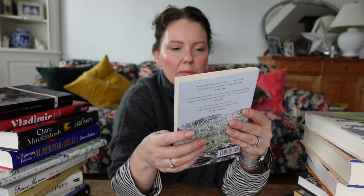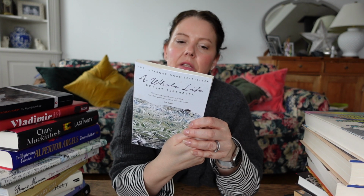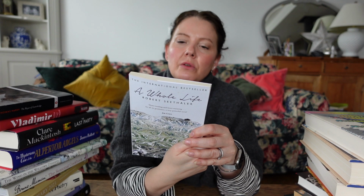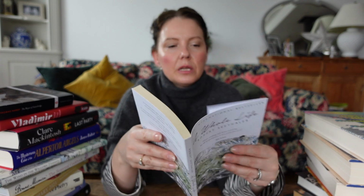That's going to have to go on the to be read pile then. Not even sure what that's about. Just says, as haunting and as spare as stone, a profound, wise and humane novel that no reader will forget.